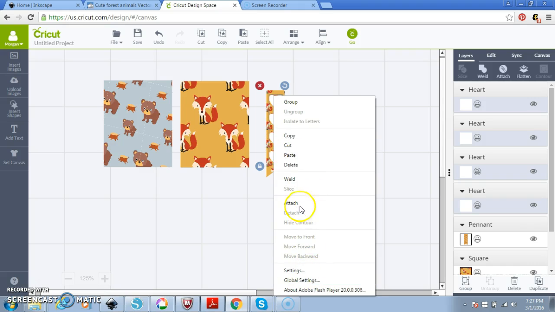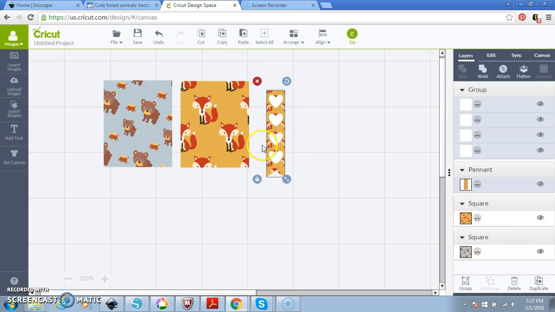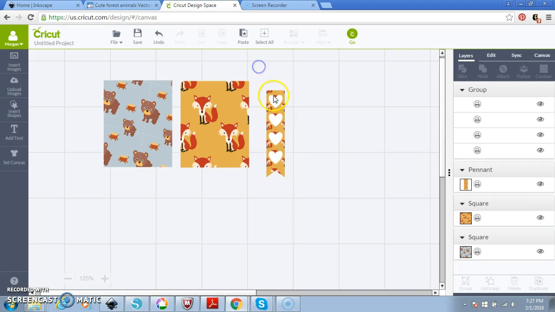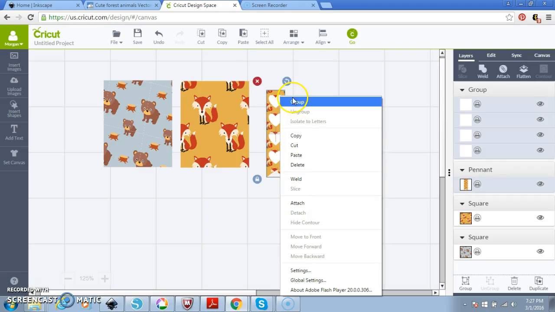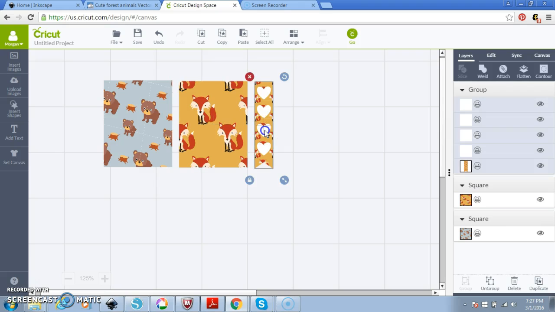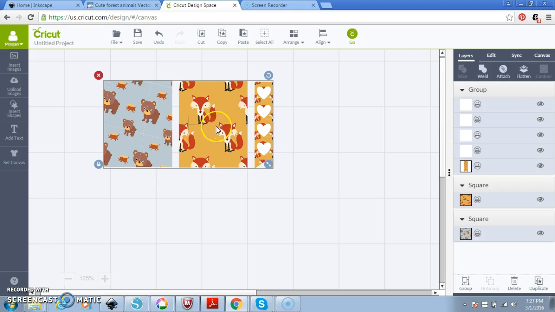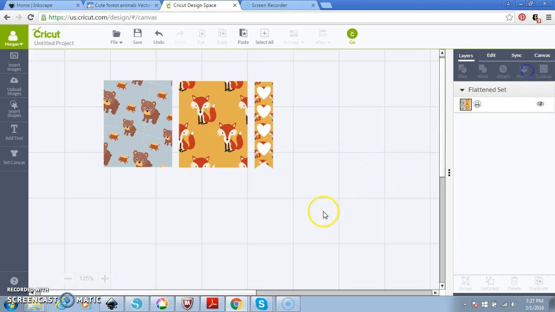right click, group. I'm going to take this, I'm going to use my cursor and select all that's regarding this heart checklist here and align center. And now we can select it all again and group. And if I wanted to have this print in this sort of area here, meaning if I want this to print exactly like this on a sticker sheet, for example, which I have a Cricut video on how to create sticker sheets in Cricut, we would select it all and flatten the image.